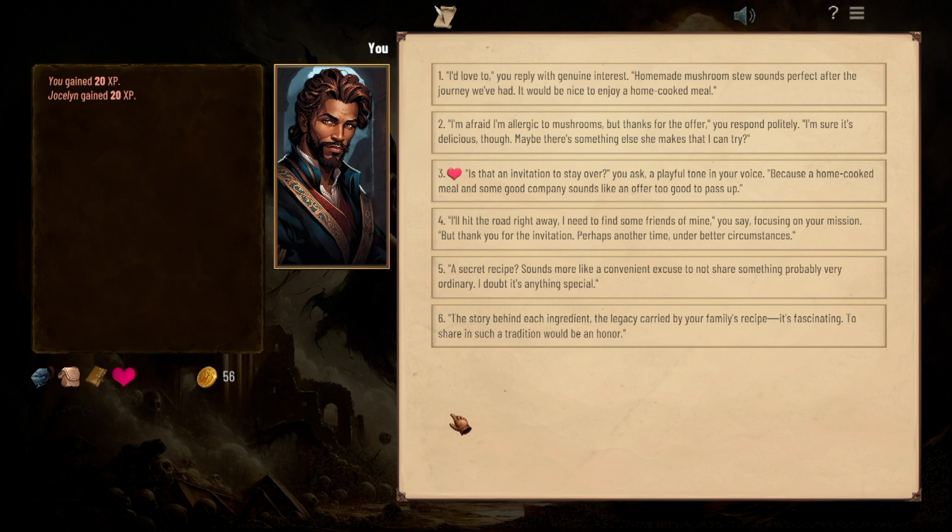Let's see what I have. Love to. Homemade mushroom soup seems perfect after the journey we had. Let's see, an invitation to stay over? No, I wasn't thinking of that. A secret recipe sounds more like a convenient excuse not to share something probably very ordinary. The secret behind each ingredient, the legacy carried by your family recipe. It's fascinating. Share such a tradition. It would be an honor. I would go with the sixth one. Sounds something he would say. The story behind each ingredient. The legacy carried by your family recipe. It's fascinating. To share in such a tradition, it would be an honor.